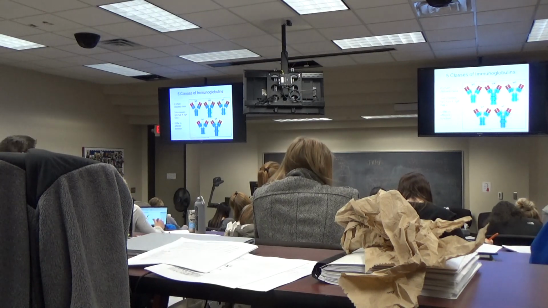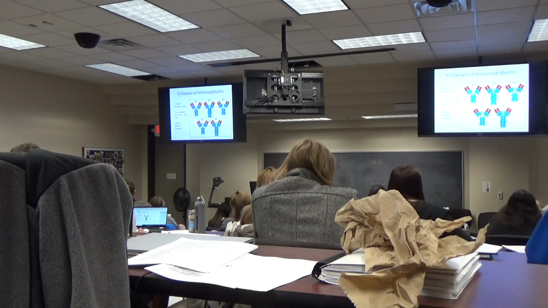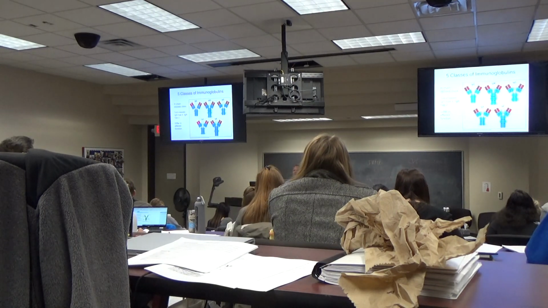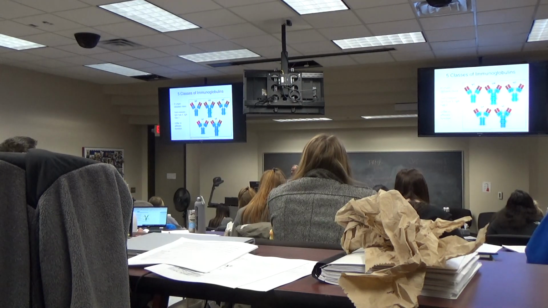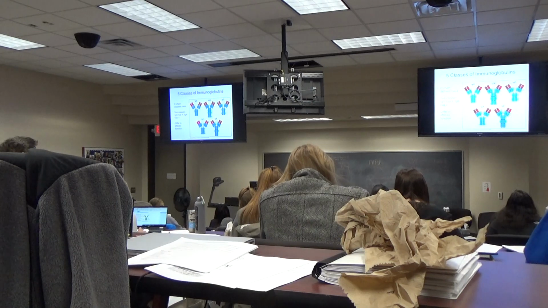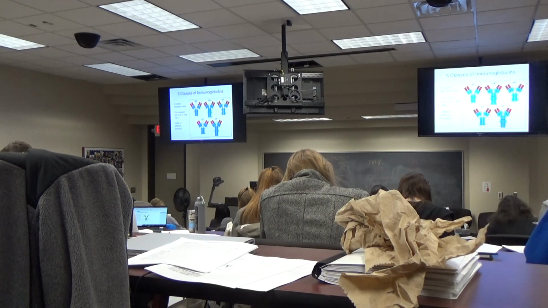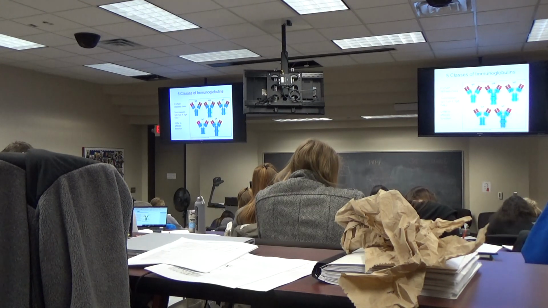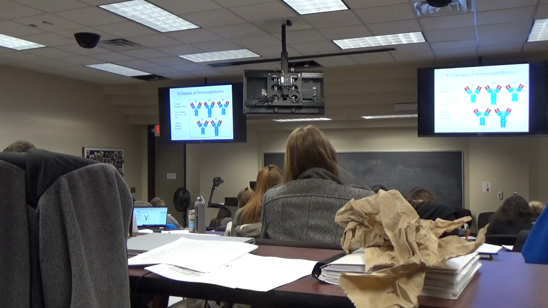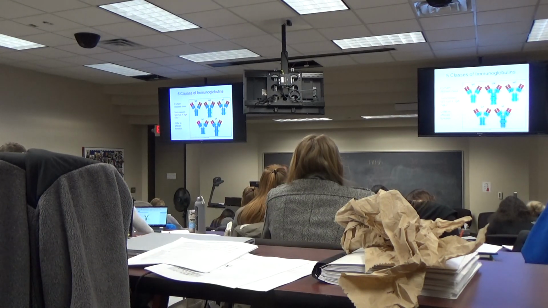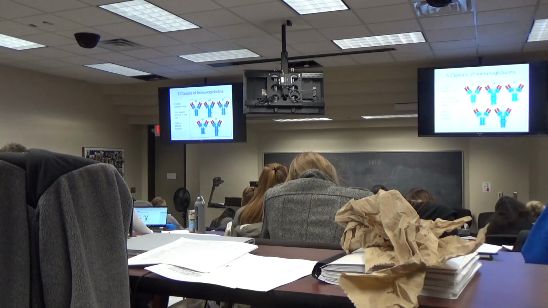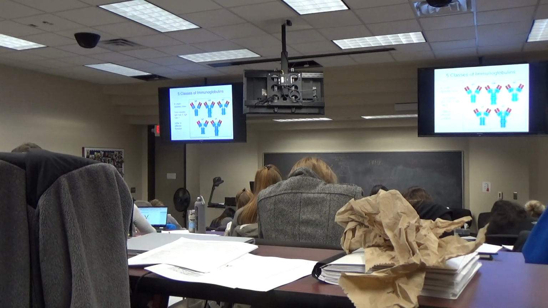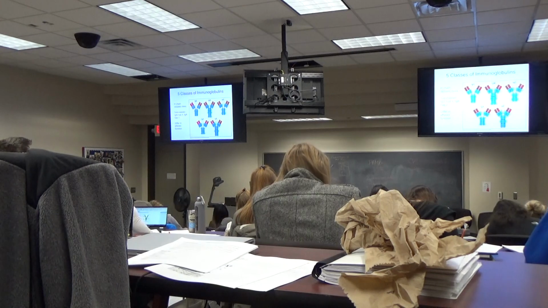So here's what it looks like. If you were to look at these things as the Y-shaped molecule, what you'll notice is that they look very similar, except IgM and IgE look like they have one more blue box on them, and they do. They have a little bit longer Fc portion than the others do. You see IgD there, IgA, and we'll see how these things interact as we go through it. So there happen to also be subclasses. There's only one IgM, only one IgD, one IgE. But there are 2 versions of IgA, IgA1, IgA2, and there are 4 versions of IgG: 1, 2, 3, 4. And they have slightly different effectors.